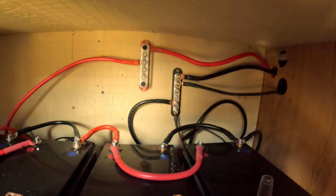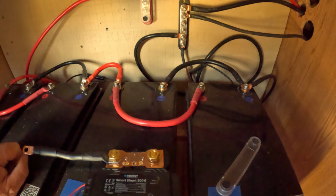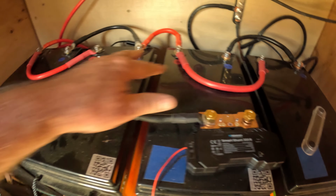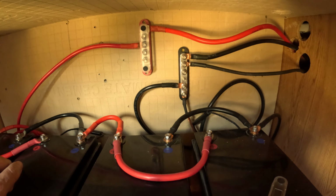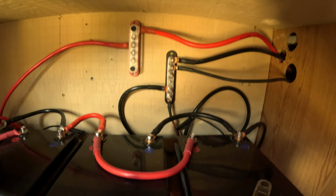So right now, you can see back there, I kind of simplified things a little bit. My wires are still kind of dangling. I'll clean it up later. But I got these hooked up in a 2 parallel to 2 series situation with a little jumper there, which eventually will just be a, I don't know, I may even leave it, it works fine. But I may put a bus bar there. I got some copper right over here actually. So we're going to go ahead and detach some stuff, get the Smart Shunt into place, and boot everything up and see what happens. So let's just go ahead and put this down like right here.